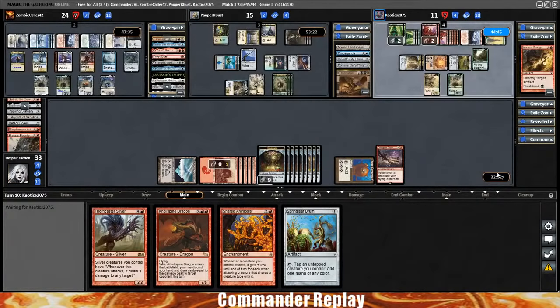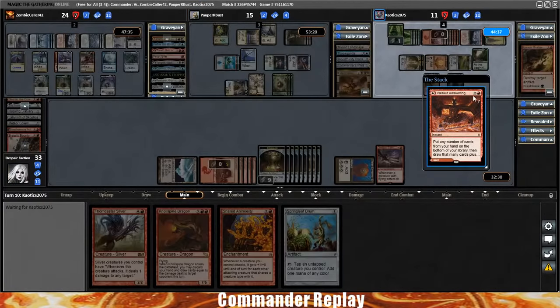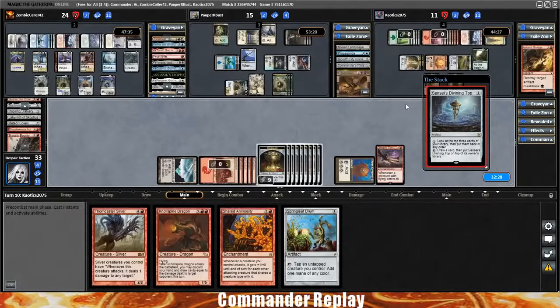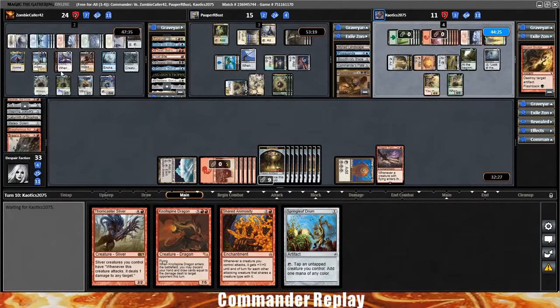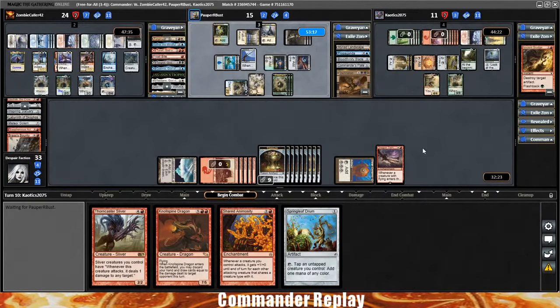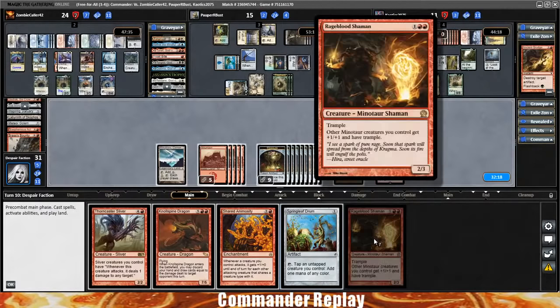He's going to draw a card. Valakut Awakening going to cycle some cards. Yep. Divining Top. He's a bit exposed. Zombie's got a board state. Mogis Trigger. Down to 31. Rageblood Shaman. Trample. Other Minotaur creatures you control have +1/+1 and trample.